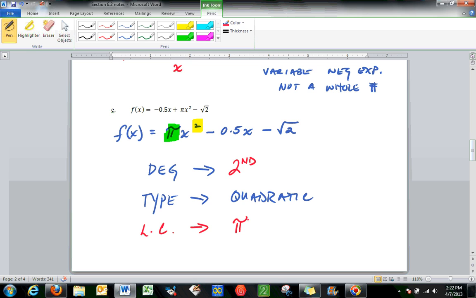So there you've gotten a look at three kind of bizarre looking polynomial expressions or functions, and trying to decide whether they are or are not polynomial functions. So good practice to start before we get into more detailed stuff.